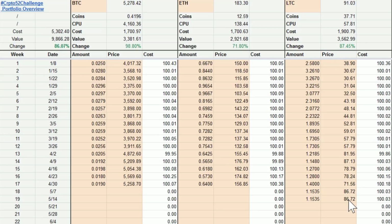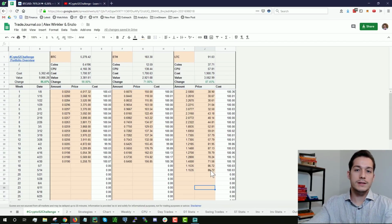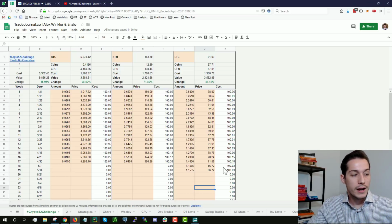Now this is going to hurt our average a little bit, or our general profit, because we are averaging in as the price is going up, which is not a bad thing whatsoever. The whole goal of this is that we believe in, let's say, a year or 2 years from now, that the asset will be even more valuable. So anything we are buying at these prices is a good thing. And you could actually see in the past, we bought before when the price was $87. I think that was probably the highest amount that we purchased. But now you know how it works.